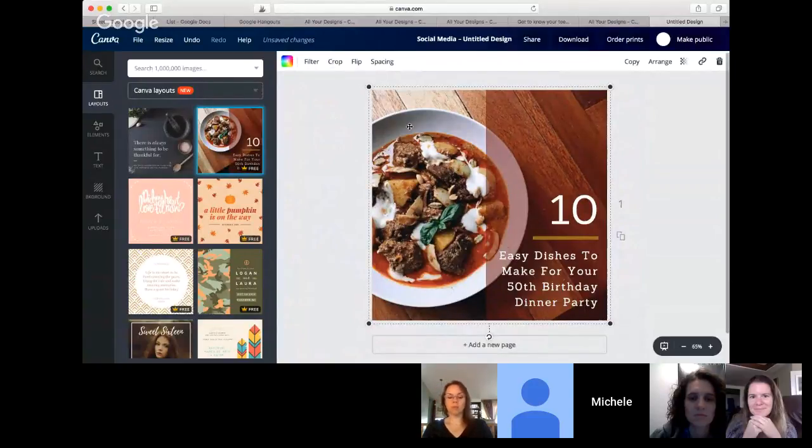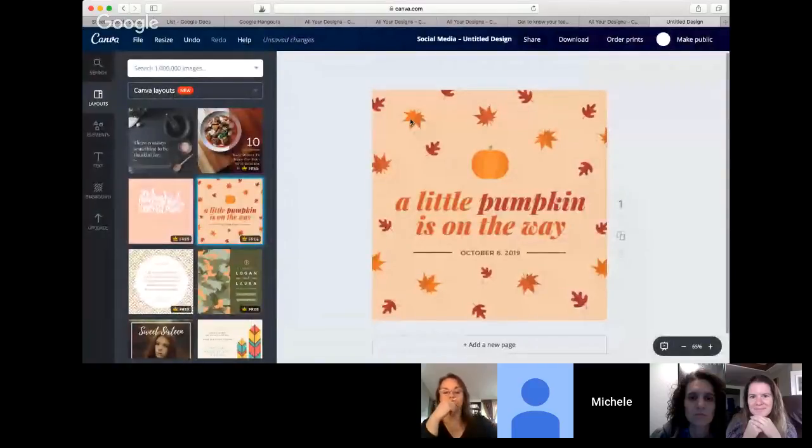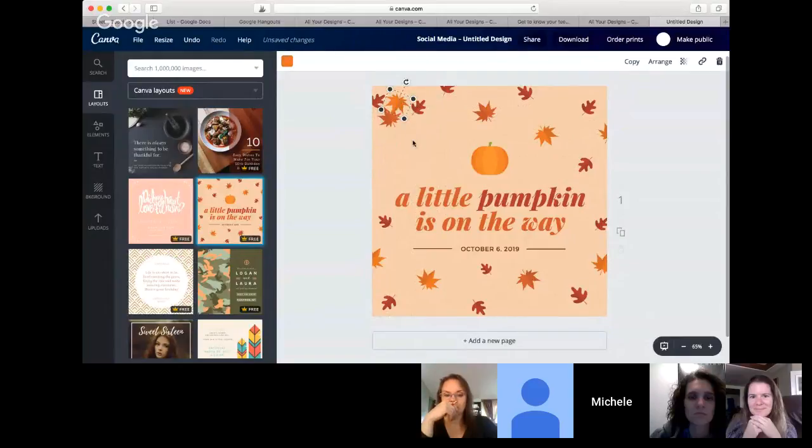You can click on any picture and make it bigger or smaller. Like there are these leaves here, they're just little leaves. Say you wanted to bunch them together, maybe change the color, maybe add more, you just press control V and you can add more of them. Pretty much you can do anything with these pre-made graphics.